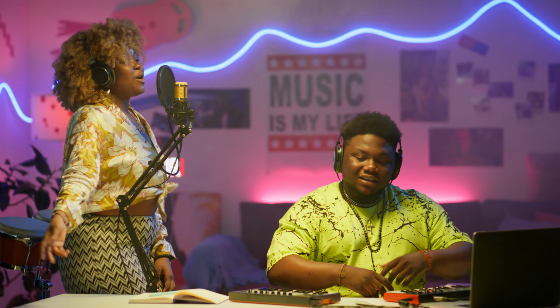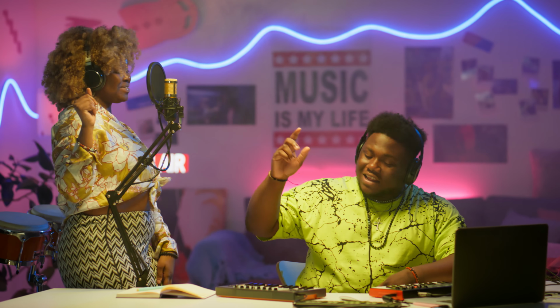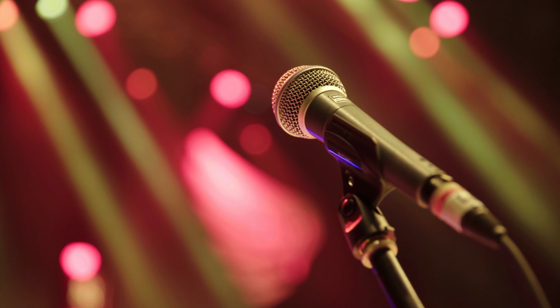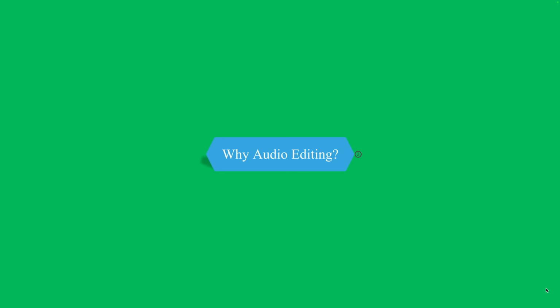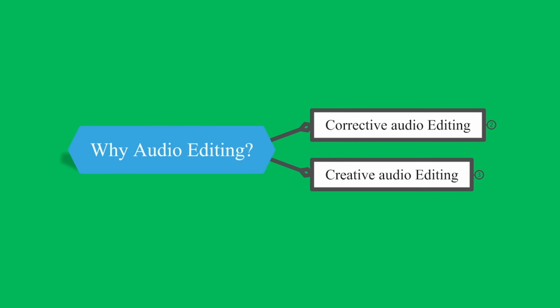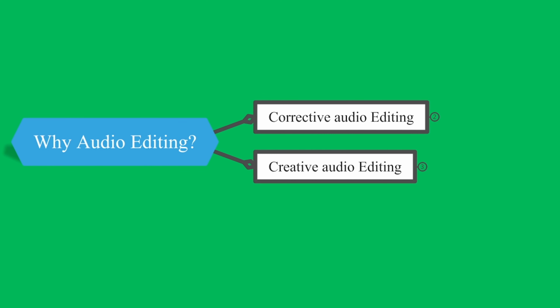Let's talk about the reason for editing audio. First, we need to ask ourselves why we want audio to change in the first place. We can distinguish the editing process into two categories: corrective audio editing and creative audio editing. The main difference between the first and second categories lies in their purpose.